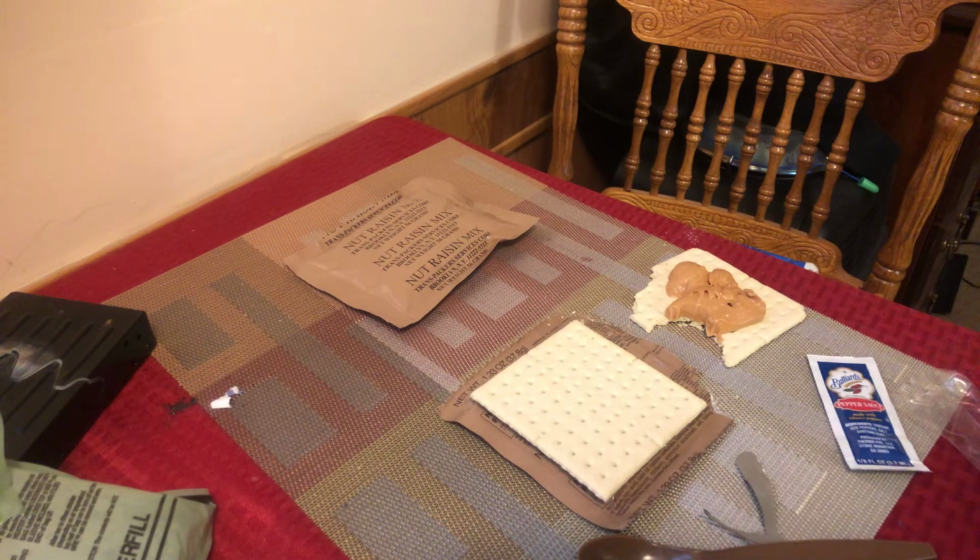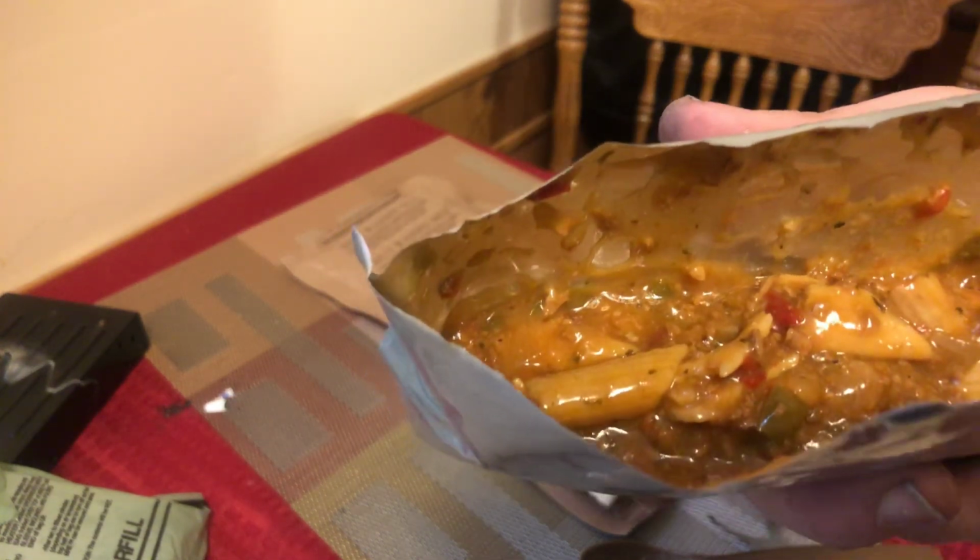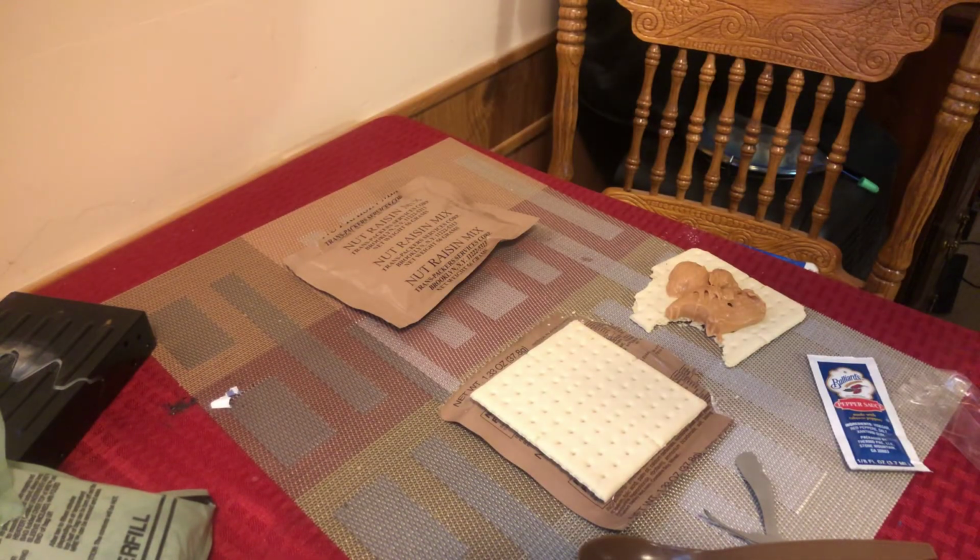So let's go ahead and open up the main and see what this dish is like. I have not had this in an MRE, so this is going to be completely new to me. It already smells pretty good. Oh wow! Look at that. Got a nice big heaping portion of the Penne noodles I can see already down in there, and looks like to be some kind of a ground beef or some kind of a meat that they put in there. Let's go ahead and give it a taste and see if it's going to need any salt or maybe even any of the hot sauce. Got peppers in there. I can see the peppers. It shouldn't need no heat if it's got peppers in there.